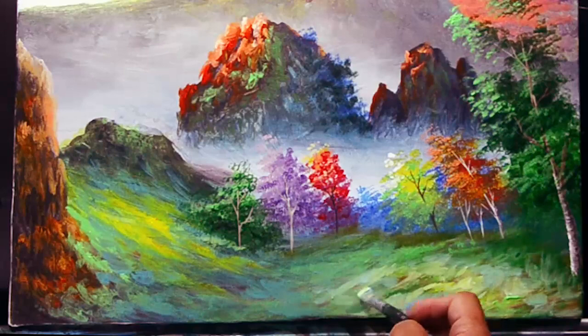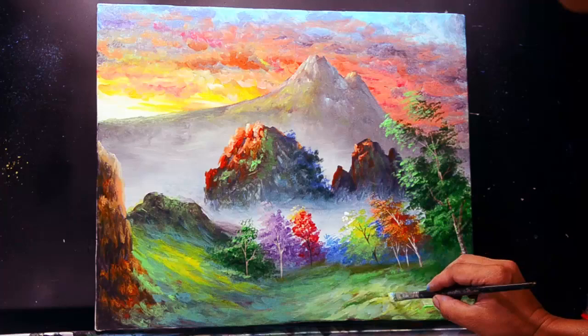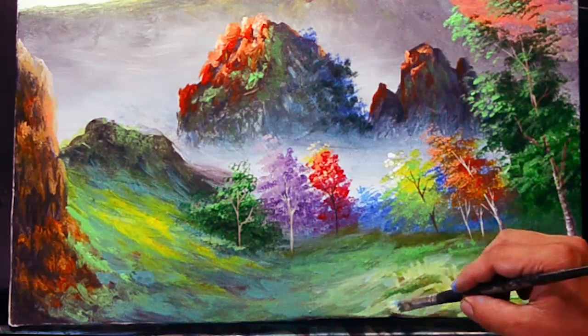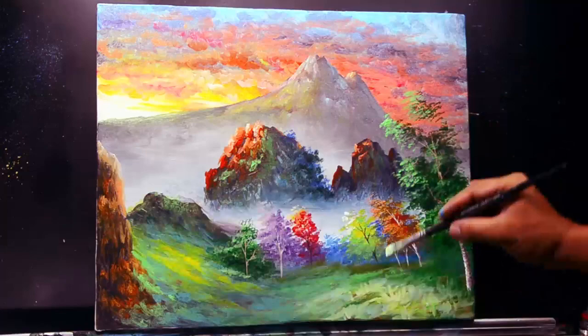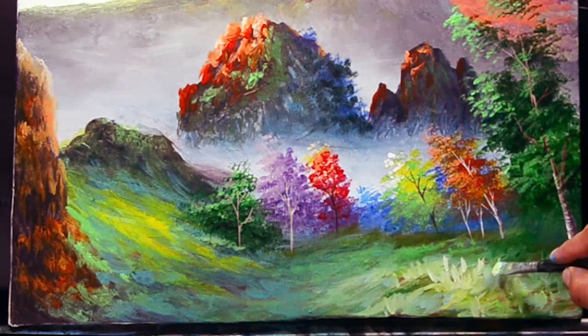Looking good. Just add more grass. The grass is here. I'm gonna add directly the titanium white here, the grass color or the highlights of this grass area.